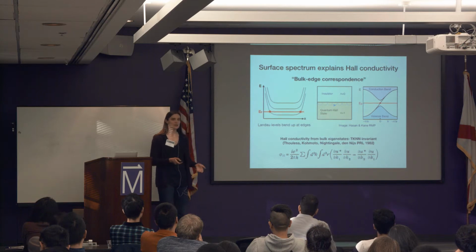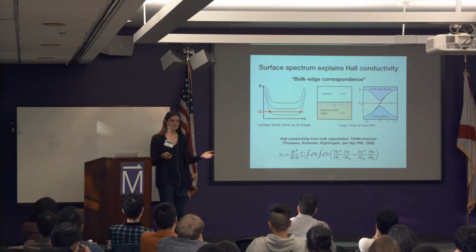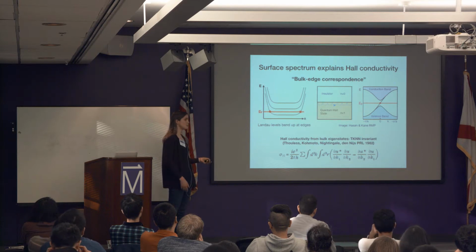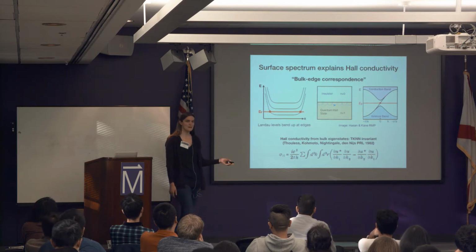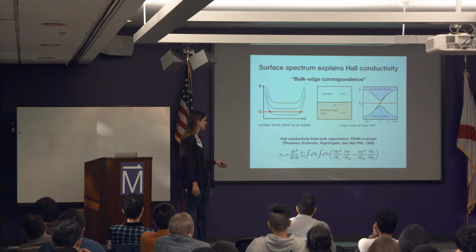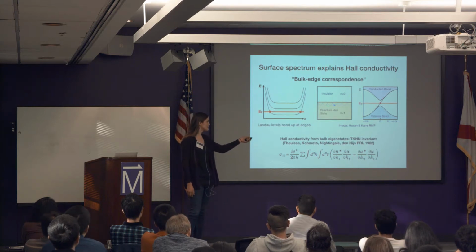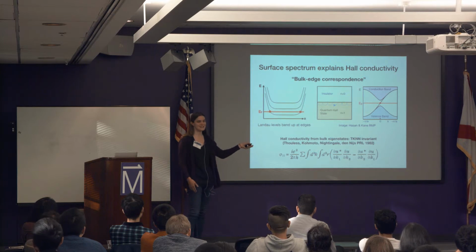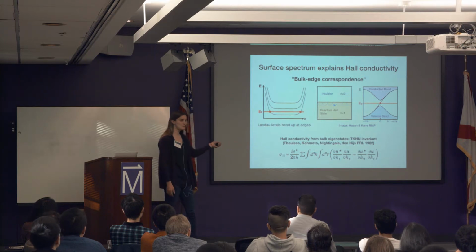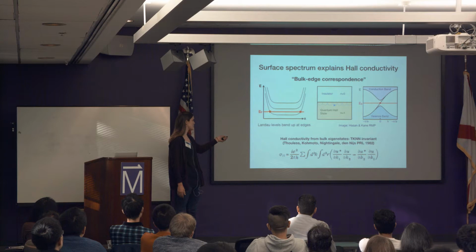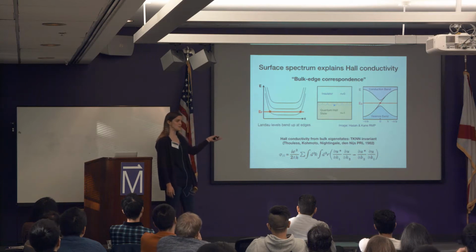And this is a generic feature of a topological state, insulating in the bulk and having low energy excitations at the edges. And that's what's known as the bulk edge correspondence. So there are different ways to see this. In the picture of quantum Hall states that you might have seen in textbooks, you have these cyclotron orbits, and at the edge of the system, the cyclotron orbit is hitting the edge. This is a heuristic picture, which is meant to depict that there are low energy excitations at the edge that we can see from putting the Landau level spectrum on a finite sample.